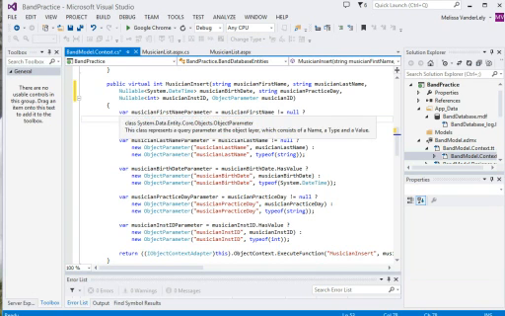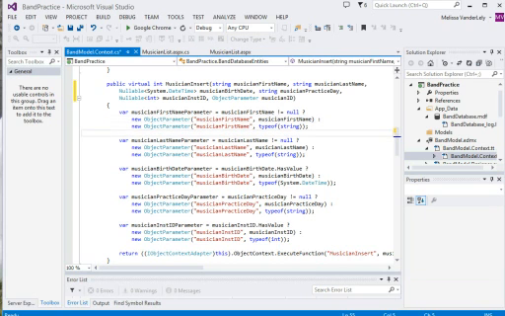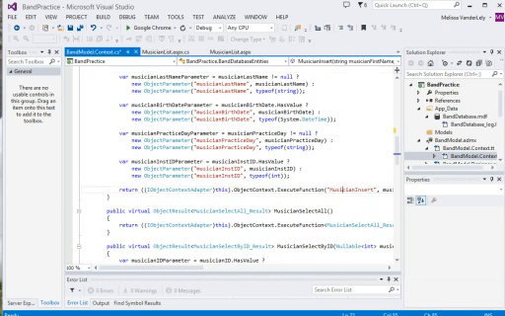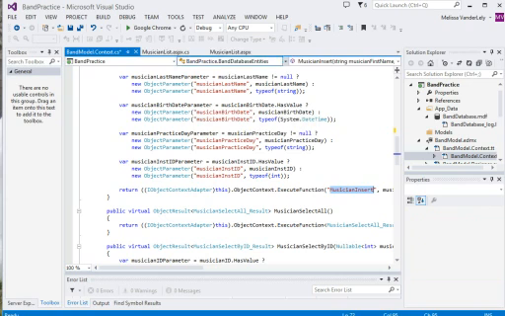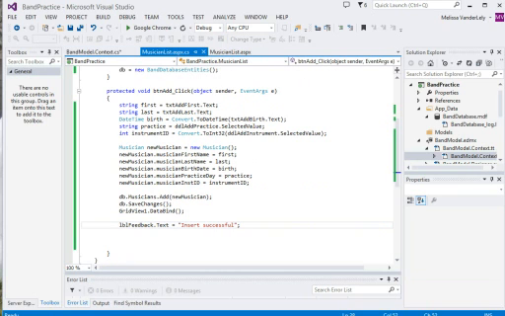In this function, it checks to make sure that all of our parameters exist and then executes the musician insert stored procedure from the database. In order to make use of this, I'm going to go back into our click event for the insert button. This was coded up in the previous video. We're going to make some changes now.